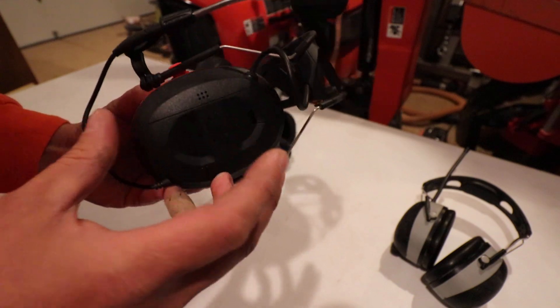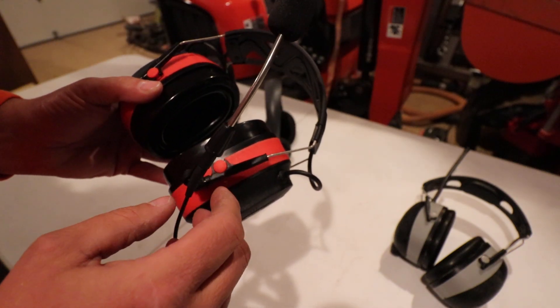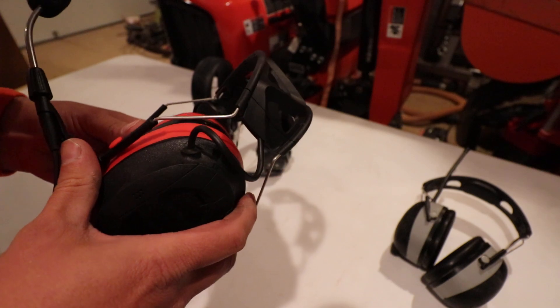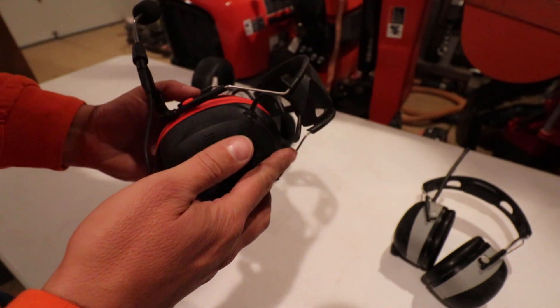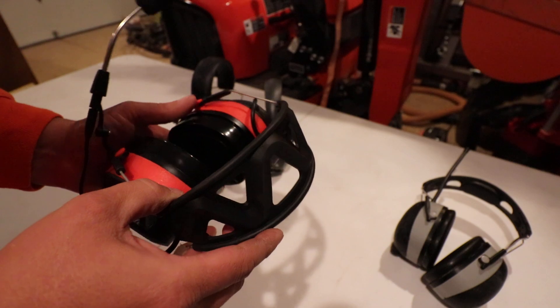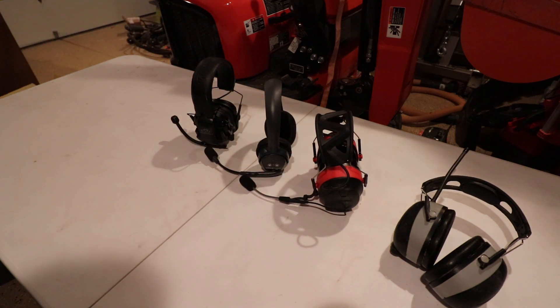I'm not a fan of running additional apps just to make devices work. It'd be nice to have something with the best of both — the noise canceling and hearing protection of the 3M and the communication clarity of the Ultralight HDs. One downside with the 3M is the volume — even turned all the way up, it's not great, though you can still hear the other person reasonably well. The adjustable boom is nice though. This is pretty much what I'm going with for now. If you have recommendations for another set, reach out — I'm always up for trying new things.